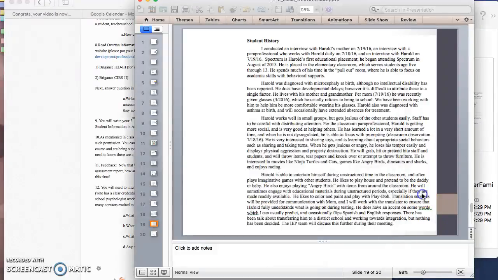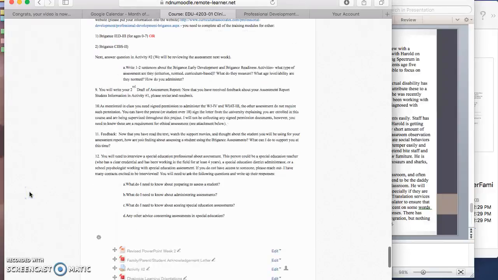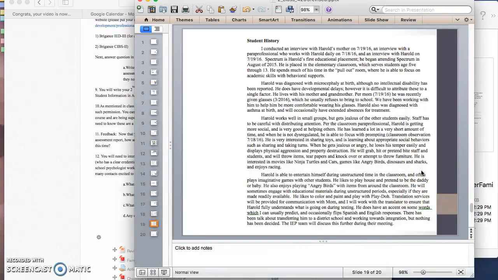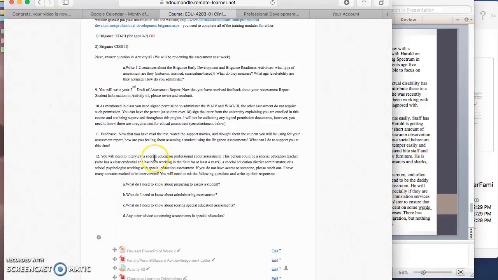And then the last assignment is the interview that you're going to be doing with a special education professional about assessment. So this person could be a special education teacher who has a clear credential and has been working in the field for at least 4 years.